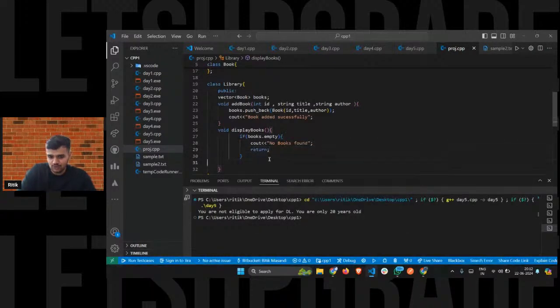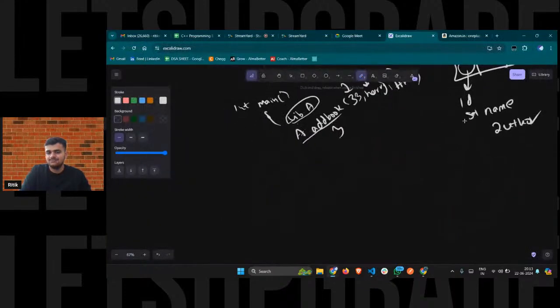And if there are books, and after that just return, right? And if there are books, what I need to do is loop in my vector and print out all the books, right? So yesterday we did something called an iterator. I hope you all remember that, right? Iterators are nothing but pointers that point to the beginning of your object or your data structure, and go till the end.